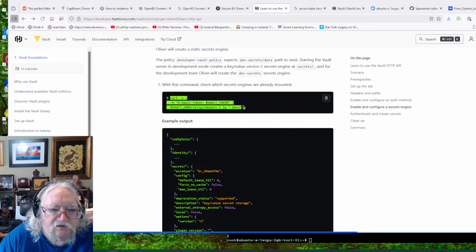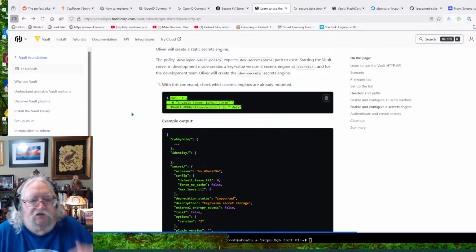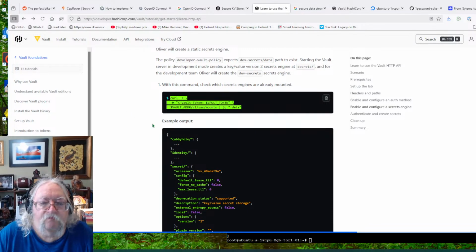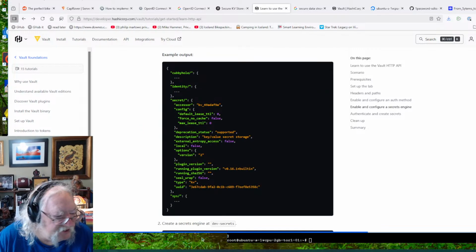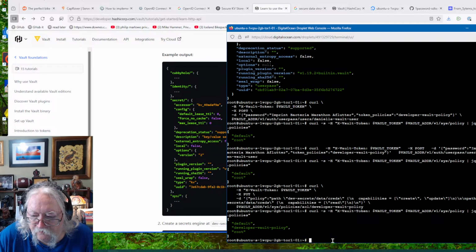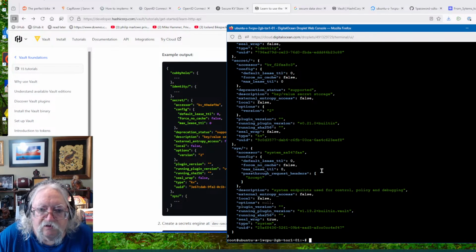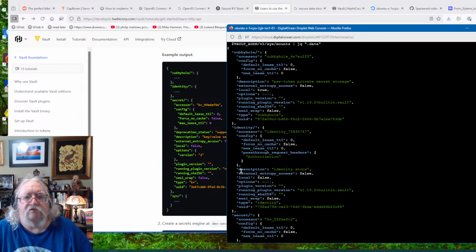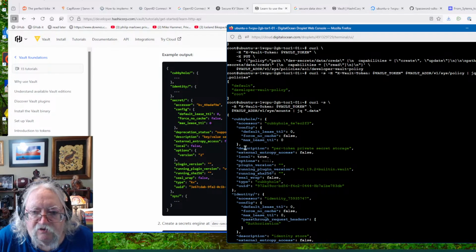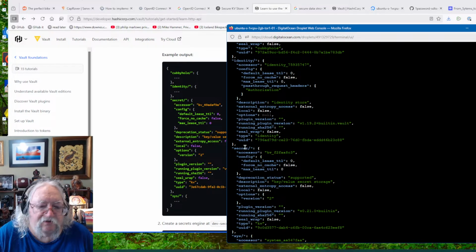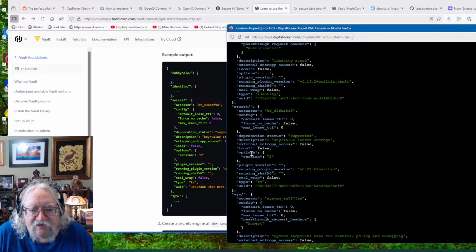So we're going to look at, I guess, the directories that we have already, and we're going to present that output in JSON. So we'll do that. Paste, and we'll hit enter. Okay, so this is the structure of the data. Here's cubbyhole, whatever that is, identity, whatever that is, secret, and we're going to want a dev secrets.